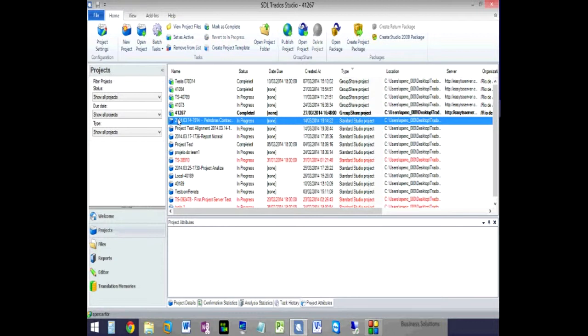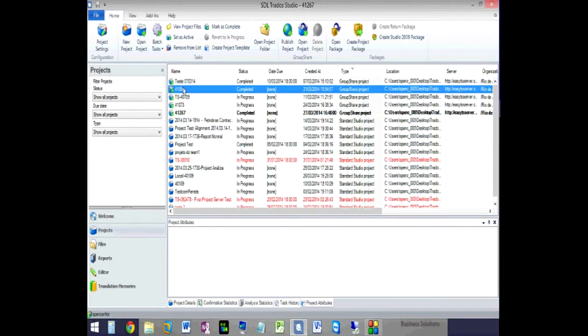So locals is if you're actually doing your own translation. You'll just create a project, do your translation, and keep it on your PC, and no one else will work with it. If you plan to send a package, which is another video, this would also reside on your PC. Whereas if you were going to put the project on a server where other people have access, you'll publish it to the server.